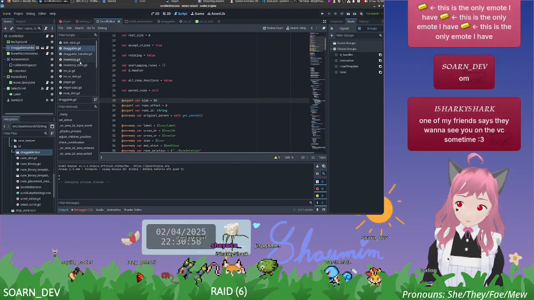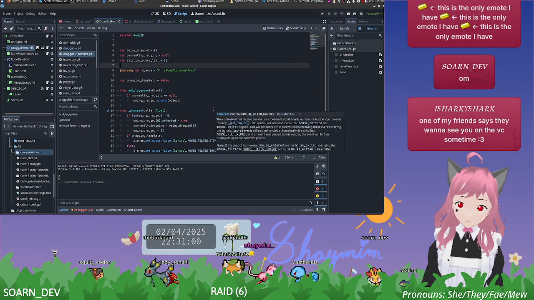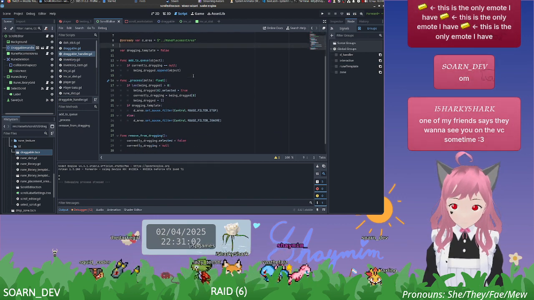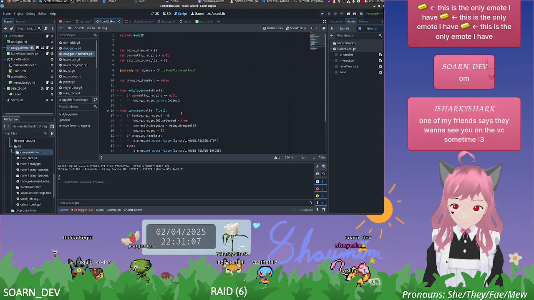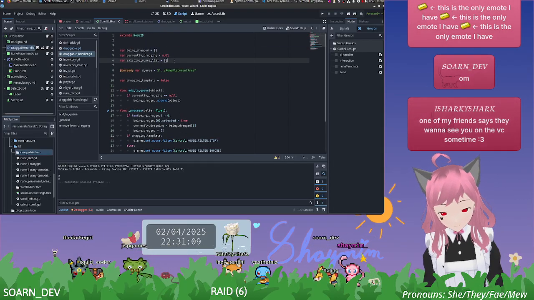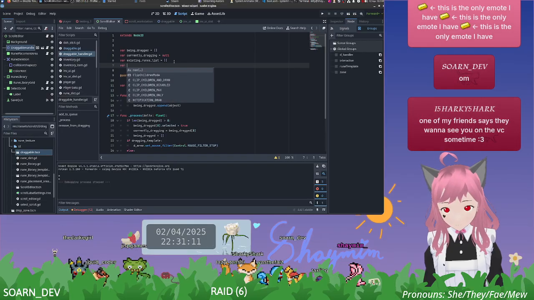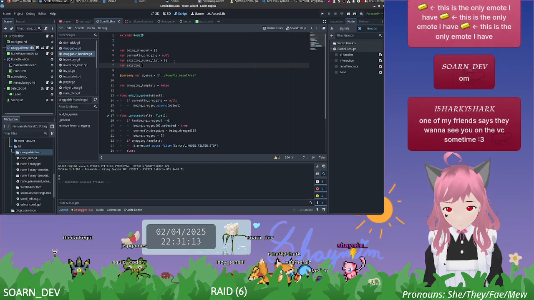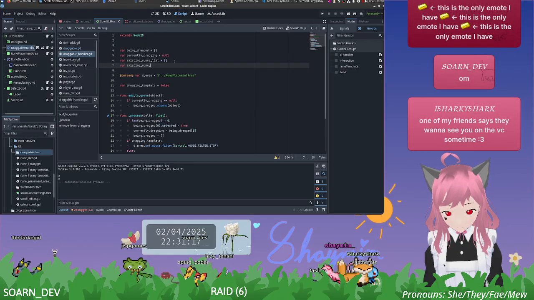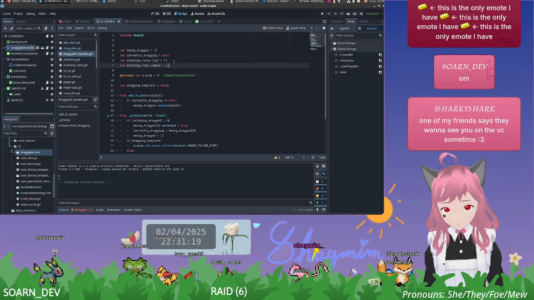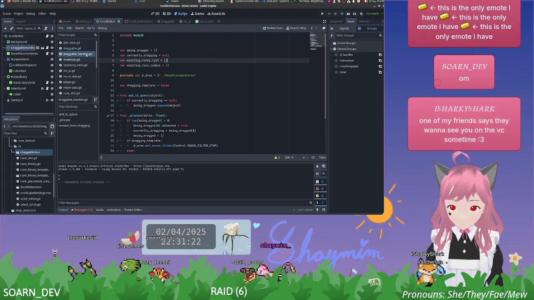Well, I've got to figure out right now what I've got to figure out is... Here, I'm gonna add another list here. Existing rune combo. And that'll be a different list, a different array.